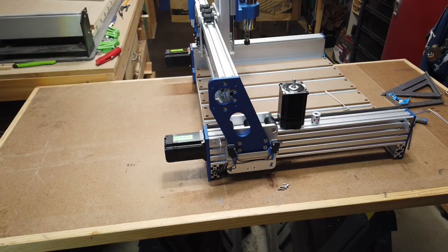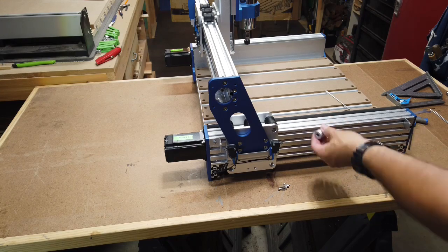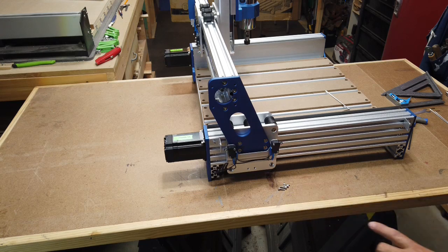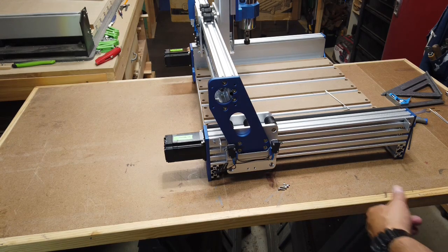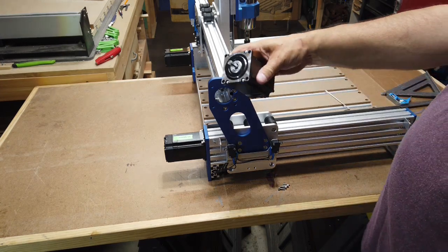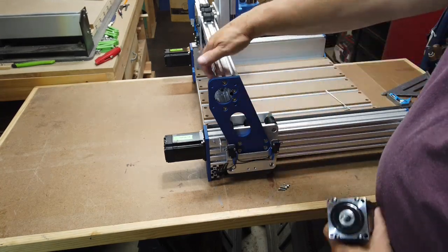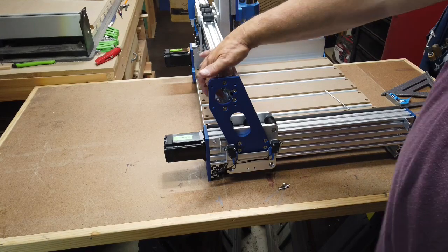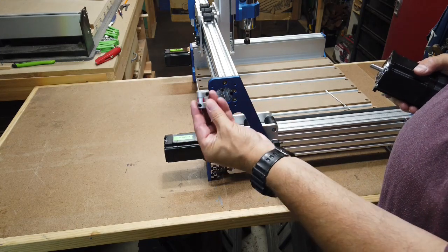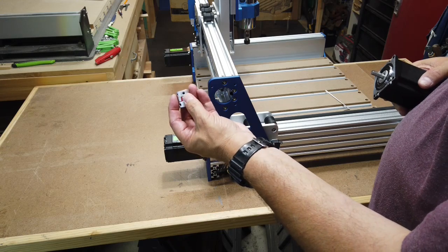All right, so the next step here is going to be installing your X-axis motor. I don't know if you can see it here. And I do have the coupler here, the motor, and some, I believe it's M4x12 screws. Yep, socket cap screws here. I don't know that you can see it too much here, but there is a flat spot on here, and also in the ball screw here inside, there's a flat spot. And then on this coupler here, there are some bigger screws that you can see here. And then there are smaller set screws.